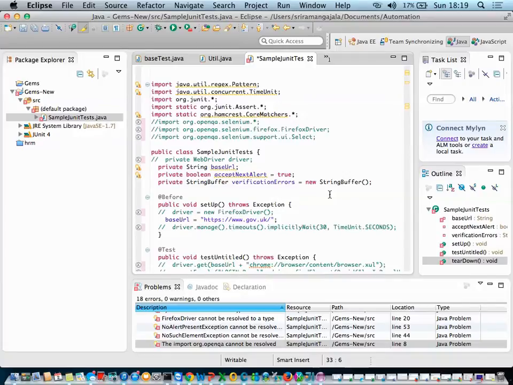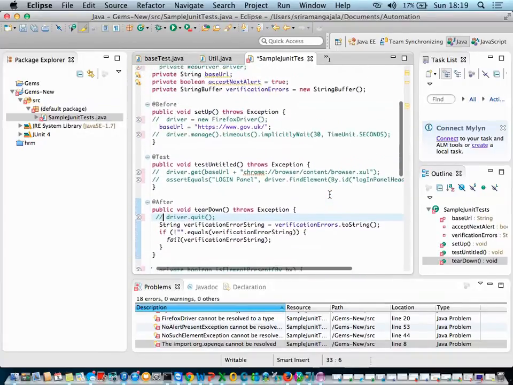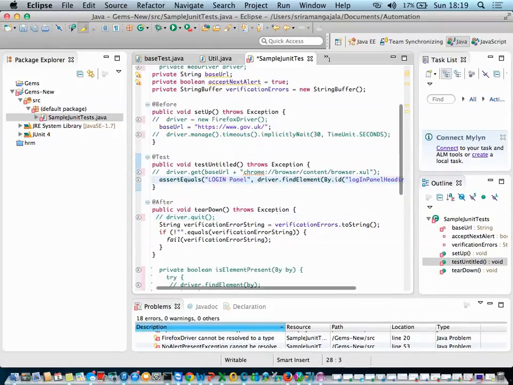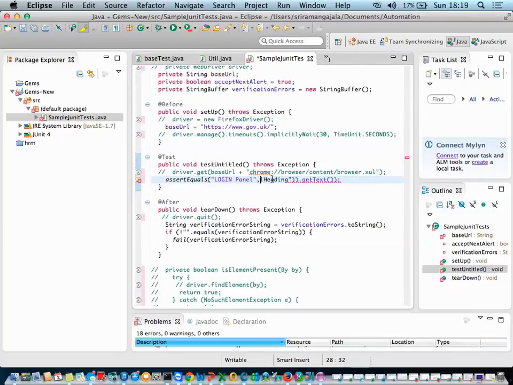So now you can see, where is our actual test case? This is the actual test case, right? So now you can see this is the line which I am talking about. So this line consists of two things, which is the expected value, which is this, and the actual value. Let us assume for a moment that the actual value is something like this. So when you open your home page, you get the actual value of something like this, login panel. Okay. So what should happen now? The test case should pass or fail.